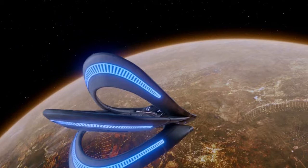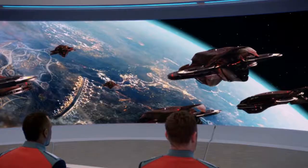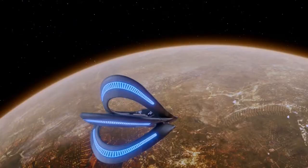So there's a lot of new visual stuff every single episode. Also, whenever they show us a planet from space, we can actually see a lot of details on the planet. Whenever they arrive at a planet with an advanced civilization, we can actually see their cities from space, which looks very cool. And this is something we never saw in Star Trek, so once again I say that a lot of the special effects on this show actually look better than in all the previous Star Trek shows.